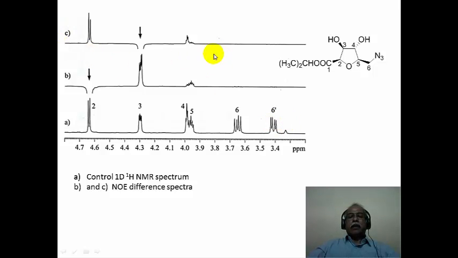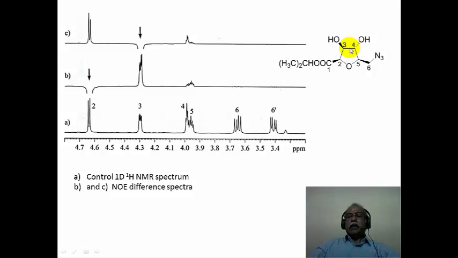The top trace again is by irradiation of the hydrogen at carbon number 3. Carbon number 3 also has a cis hydrogen with respect to carbon number 2 and 5. So one should observe the nuclear Overhauser effect corresponding to carbon number 2 and carbon number 5 when the hydrogen on carbon number 3 is irradiated. One does see the effect on the hydrogens on carbon number 2 and 5 because they are cis with respect to each other.